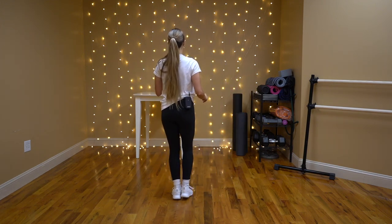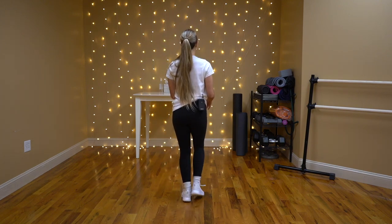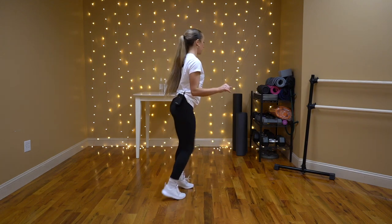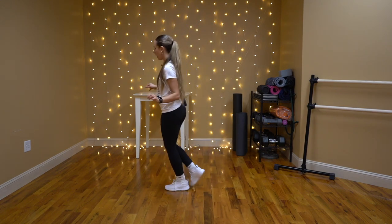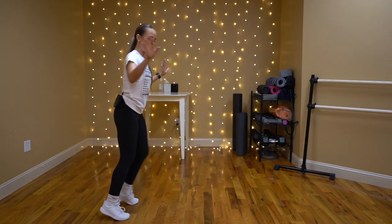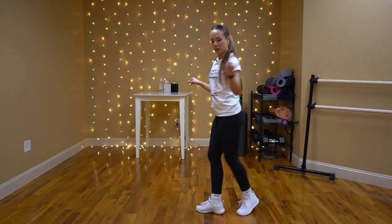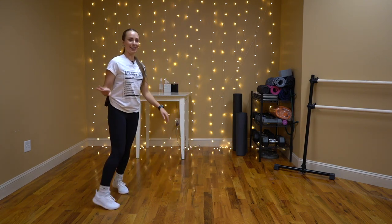Now we're gonna attempt those Volta circles. We'll start to the right. Ready? Here we go. Slow, slow. Quick, quick, quick, other way, slow. Slow, quick, other way. Slow, slow, quick, other way. Slow. Good job.